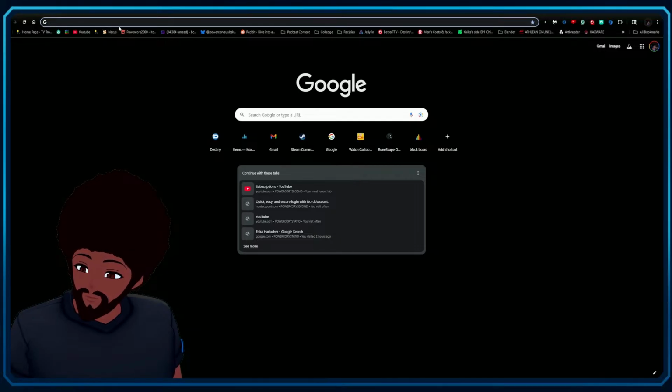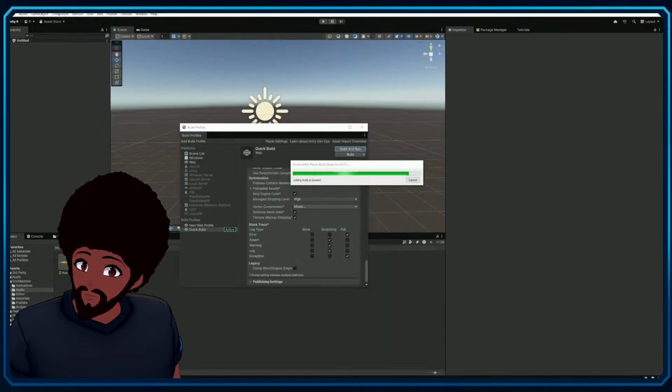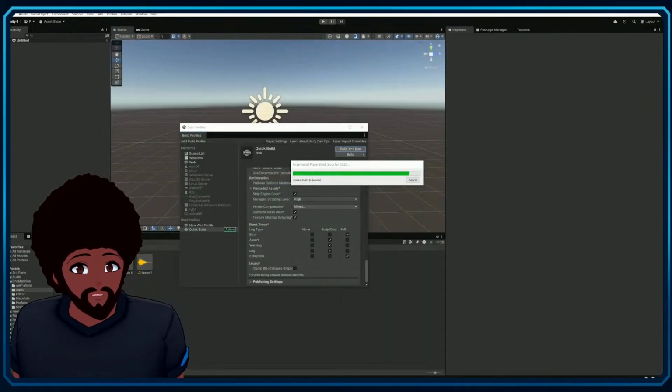Yeah, Chrome can. Okay, Chrome is still fine. Vivaldi has just locked itself down for some reason. It's just become completely non-responsive.